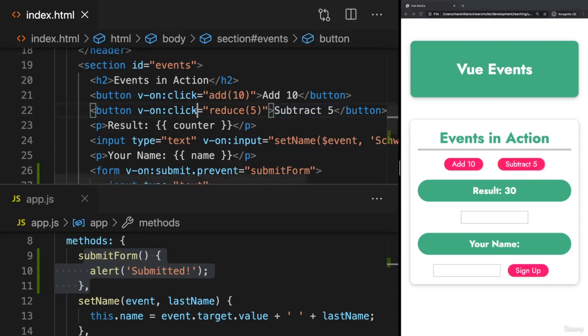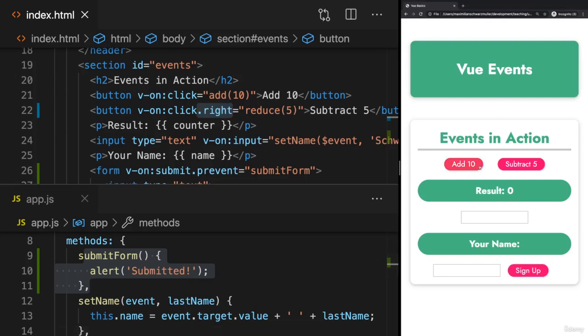But if we wanted to react to a right click, we could add a modifier here as well. And we can set it to right. Alternative values are left, which you don't need to specify because it's the default, middle, and, well, right. And this tells Vue that here, you only want to react to a right click. So when you're using a mouse event like click, you can use the right, left, and middle event modifiers to change which mouse button triggers this event.